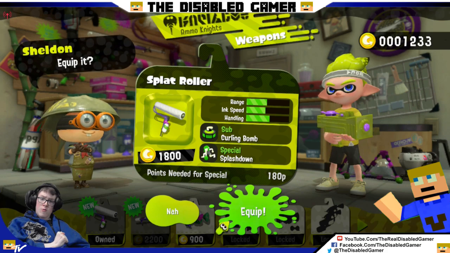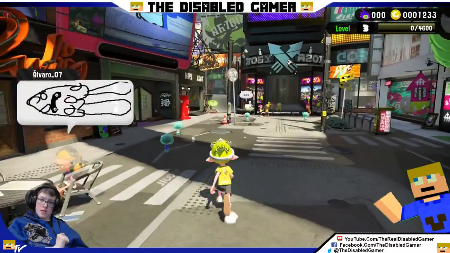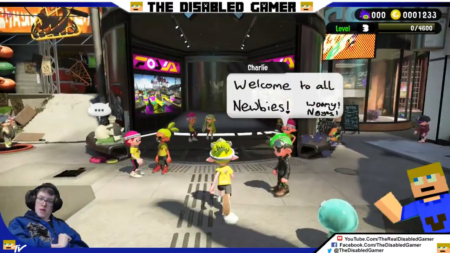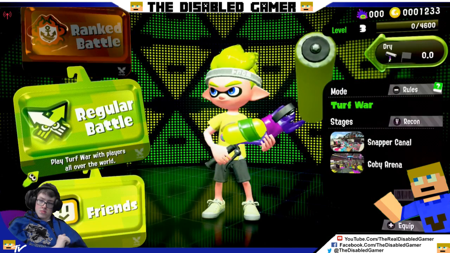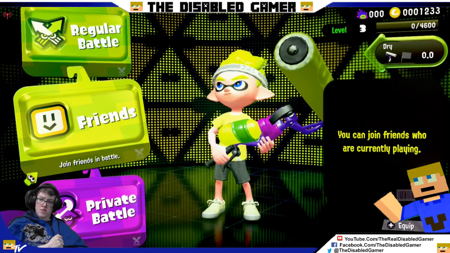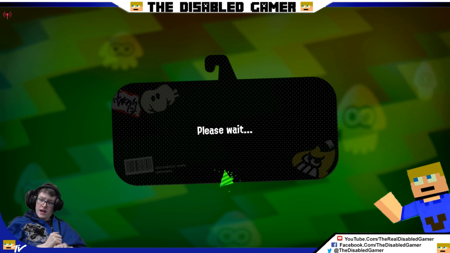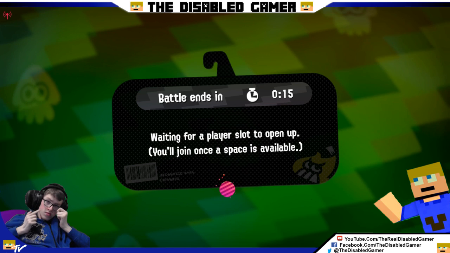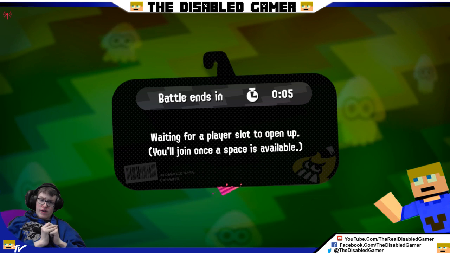Right. This is the kind of machinery I wanted, ladies and gentlemen. This is the kind of machinery that I wanted. Right, friends. Join friends. Yeah, let's join Charlie. Right, Charlie's currently in a battle. We're gonna wait for the next available slot to join into his battle.